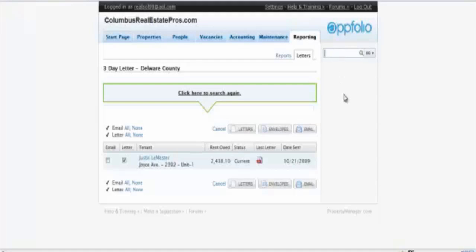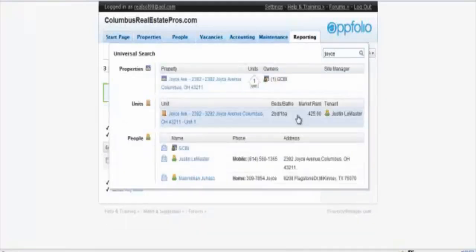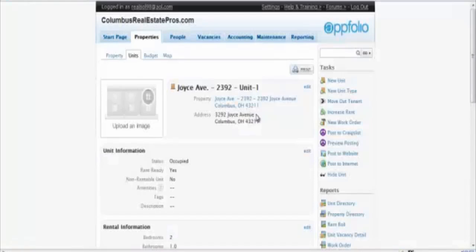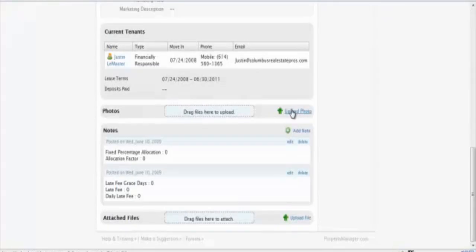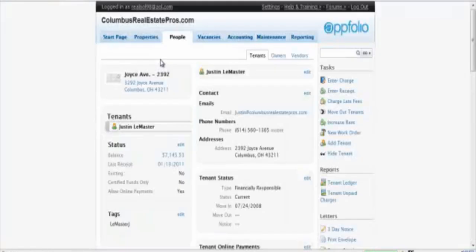On the third, you want to figure out, all right, I delivered my letters and I need to go ahead and forward those letters to the attorney so that she can then go ahead and proceed with the eviction. All I'm going to do is type in that same address, because this person had not paid yet. Select the unit with that current tenant. Here's all the information about that current tenant.